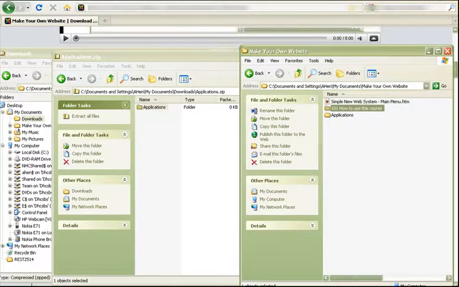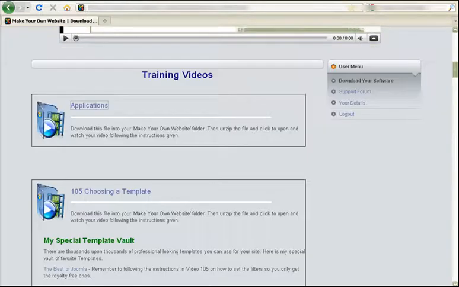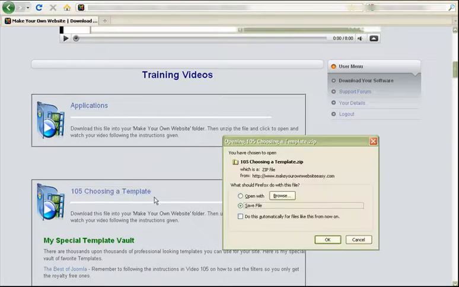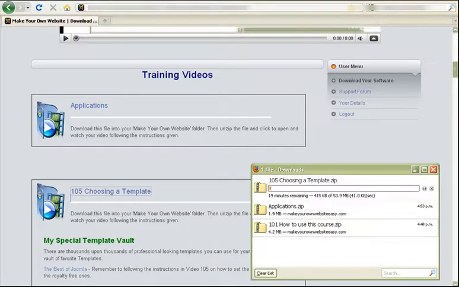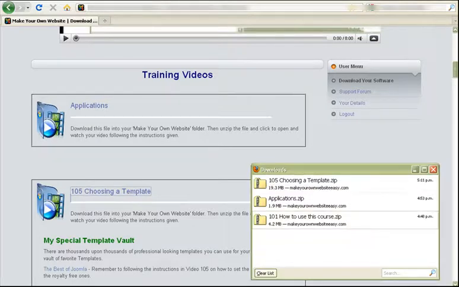Now going back to our main website, looking at the next one on the list, number 105, choosing a template. If I click on that, again we have the option to open or save. I'm going to select save by pressing OK, and we'll give that a minute to download also and come back to that when that's completed. And as we can see there, it's now downloaded.